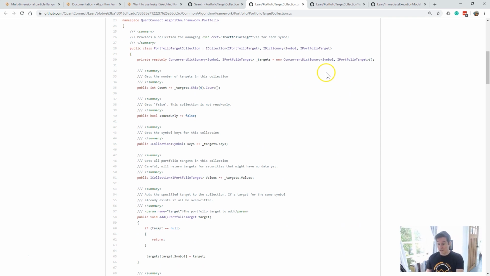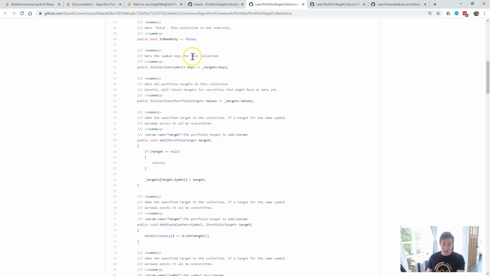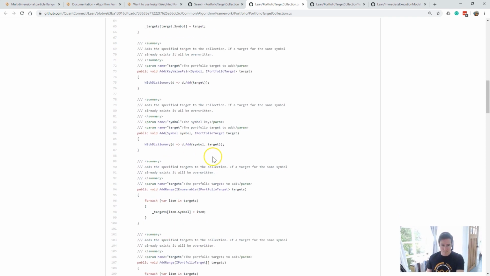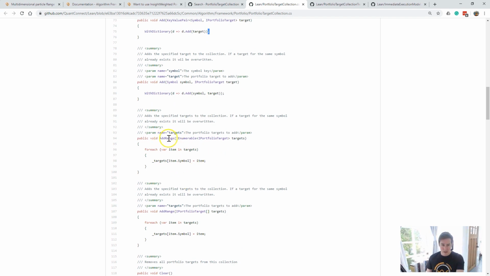It's just another piece of code, and then you can see here we're adding the portfolio targets. We're setting the targets for that symbol, so they shouldn't be accruing. Adding a range, we set all the targets for that symbol.